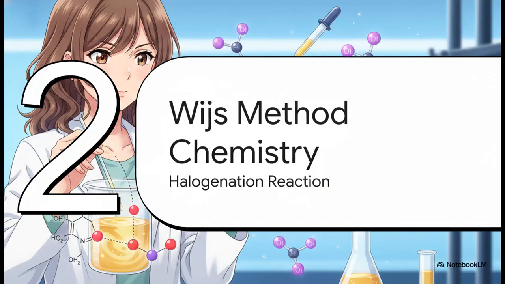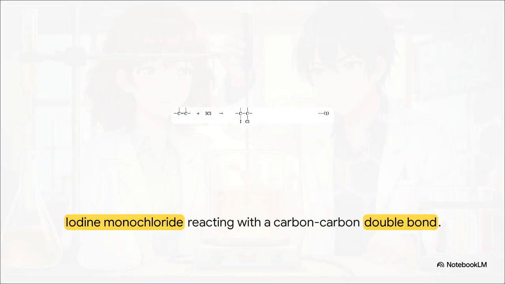Moving right along to Section 2, the WISE method chemistry. So the underlying chemistry is clear, but how do we actually count these microscopic, highly reactive double bonds when we're standing at the lab bench? We use a brilliant chemical mechanism known as the WISE method. Instead of pure iodine, we introduce an excess of WISE solution, which is actually iodine monochloride, to our oil. The iodine monochloride aggressively attacks and adds itself across every single carbon-carbon double bond it can find. It's an incredibly efficient halogenation process.